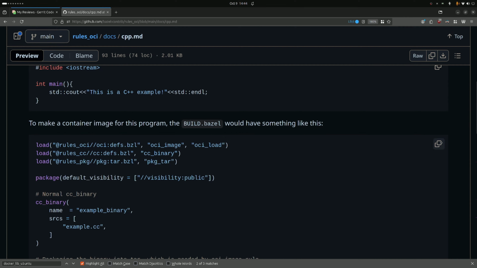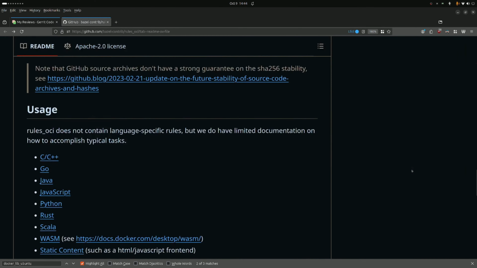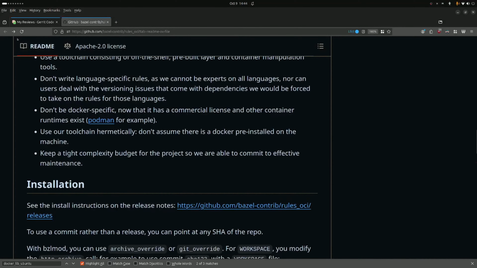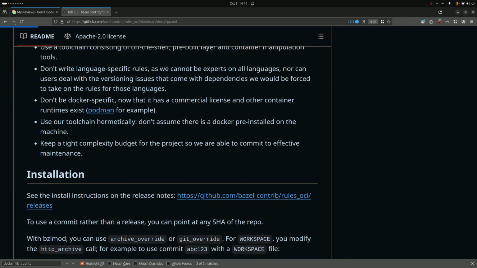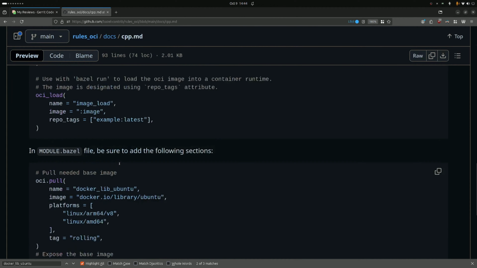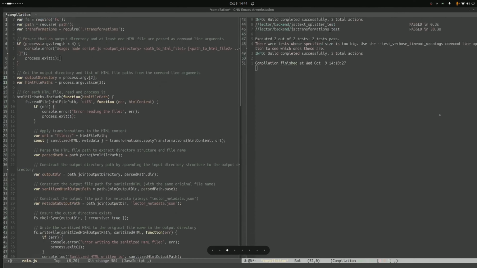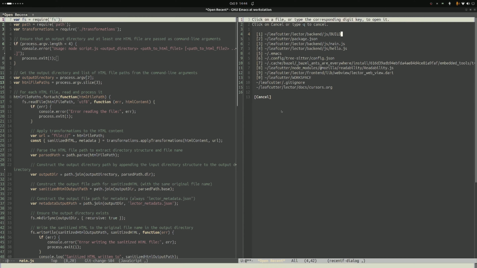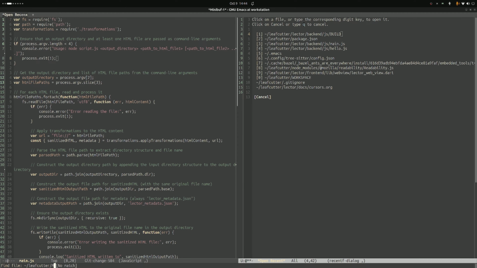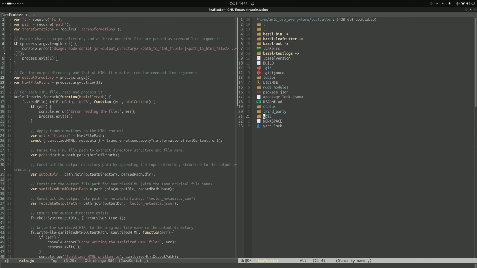Why don't we grab this whole thing? Actually, let's grab the stuff that needs to go into the modules first. Oh wait, I'm not using modules in this file.